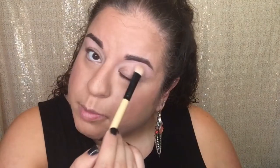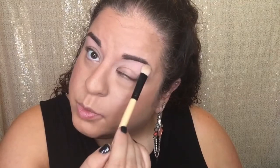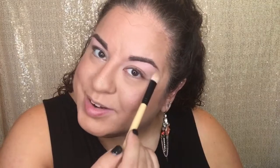So tell me, guys, what are you thinking about these brushes so far as you see me demo them? Are you impressed? Would you use them any other way? Would you not even waste your money on them at this point?